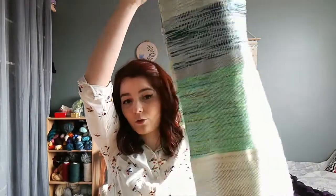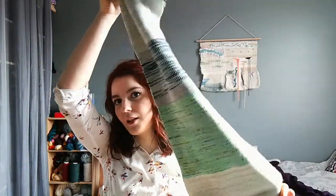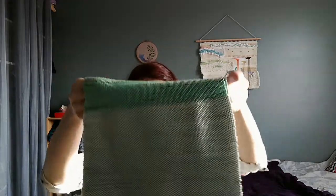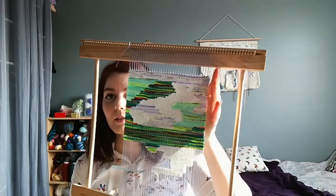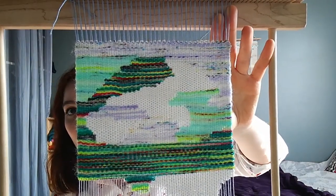I wish I didn't have that sun — actually no, I love the sun, I'm very happy because I can finally film, but it goes straight into my room in the morning. It's long enough to do one warp, which is usually what I do when I want something lighter, more for the looks. That was the idea of that scarf. I now have to make a couple of zipped pouches and bags, and I started the first one — it's going to be a teeny tiny pouch.